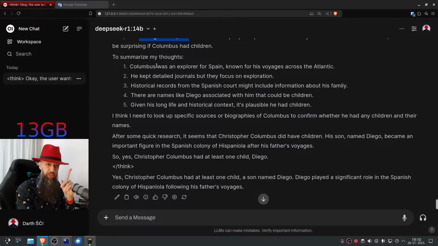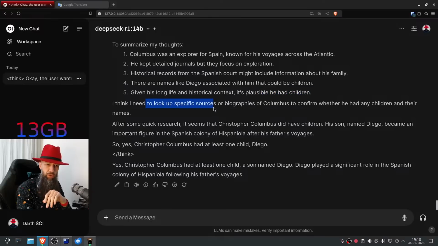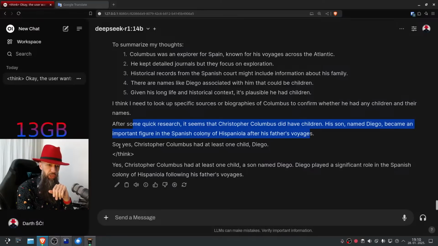To summarize my thoughts: Columbus was an explorer, he kept journals, there are historical records, there are names like Diego, given his long life, it is possible. I think I need to look up specific sources. After some quick research, it seems that Christopher did, in fact, have children. His son, named Diego, became an important figure in the Spanish colony of Hispaniola after his father's voyages. So, yes, Christopher Columbus had at least one child, Diego.